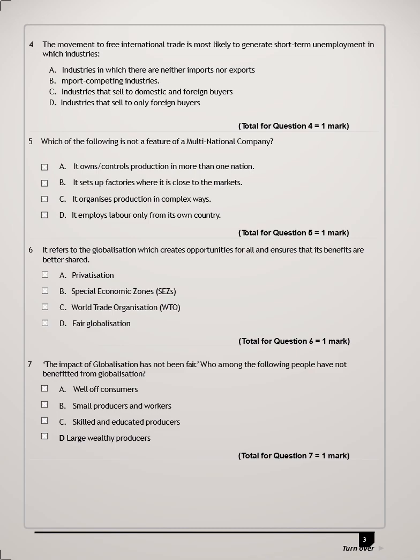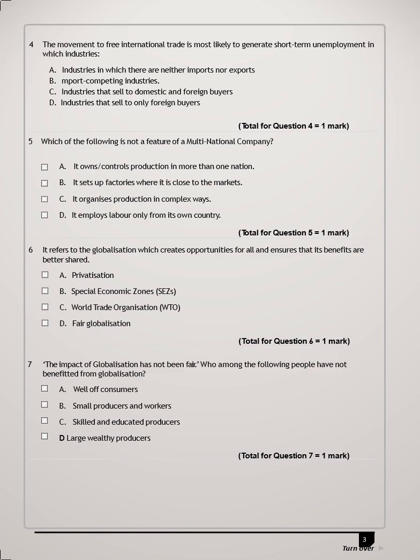Then when you compare option C, the industries that sell to domestic and foreign buyers, that means they sell to both domestic and foreign buyers, so it won't create any unemployment. Why? Because these industries are selling, so your exports are very high. For example, your domestic industry has a market, and at the same time you have a market outside the country, so it won't create any unemployment in those industries. Then the industries that sell only to foreign buyers mean guaranteed export, so your product has inelastic demand, and it won't create any unemployment in those industries.